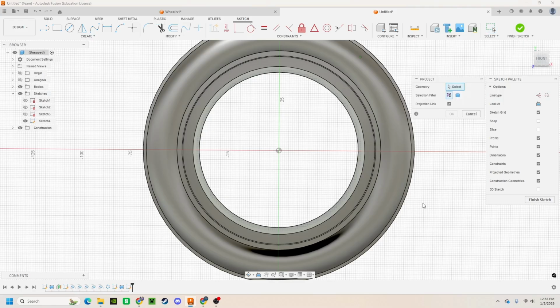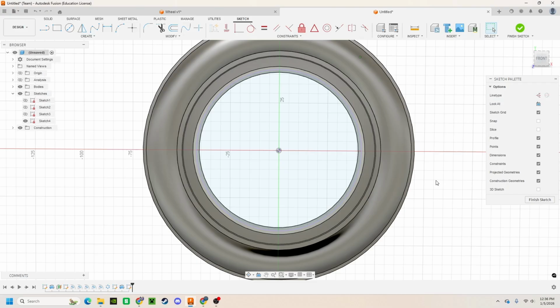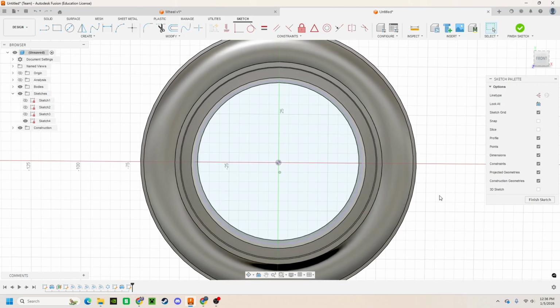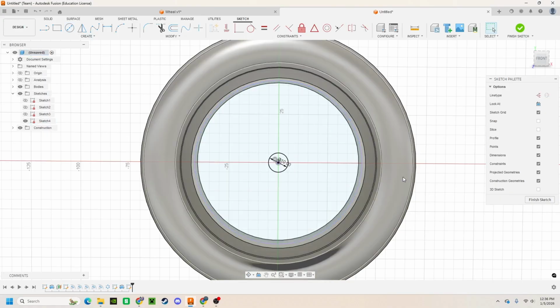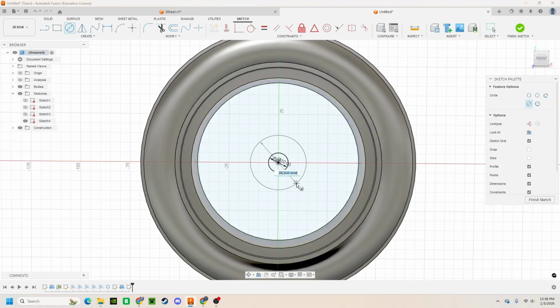We're going to project the inner rim of the wheel, and we're going to start making the spokes. We're going to make a vertical construction line. Actually, first we're going to make a circle with a diameter of 10 millimeters. We're going to make another circle with a diameter of 30 millimeters.